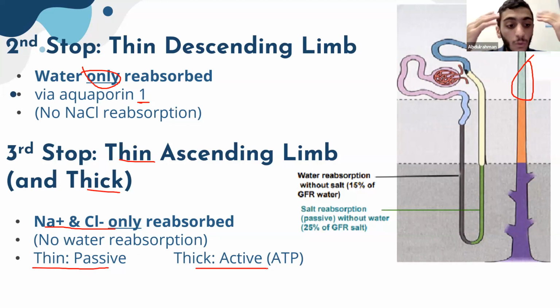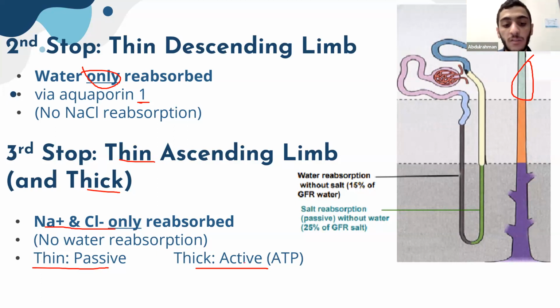What do you guys think is more important, having more water in the body or more sodium chloride? It is, of course, having more water, because you know the sodium chloride is there, and as we said, it is being reabsorbed and being secreted at the same amounts, kind of. But if you don't have the water, you're going to have hypotension. So we want to get the water back first. That's why the descending limb reabsorbs water, and it's the first thing because it's more important than sodium chloride. Tamam? And then later on, you got the sodium chloride.